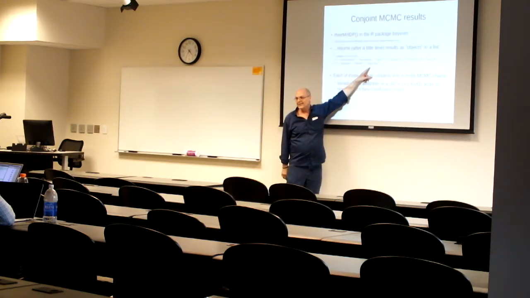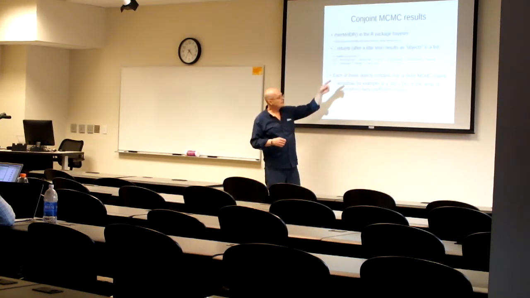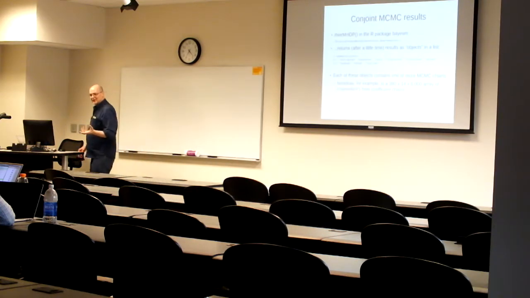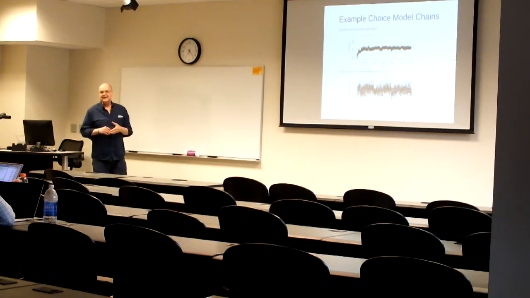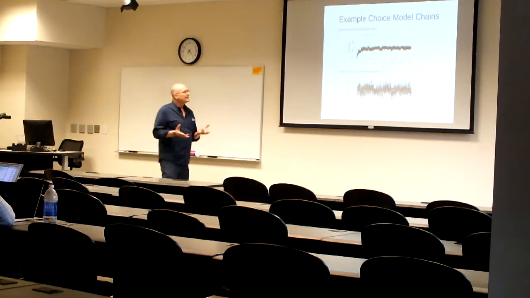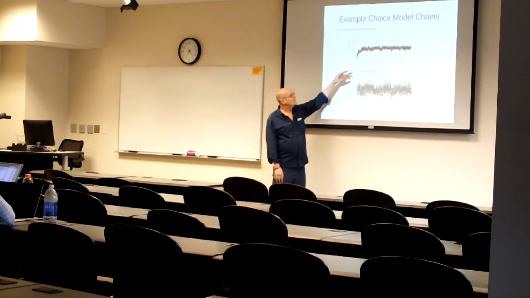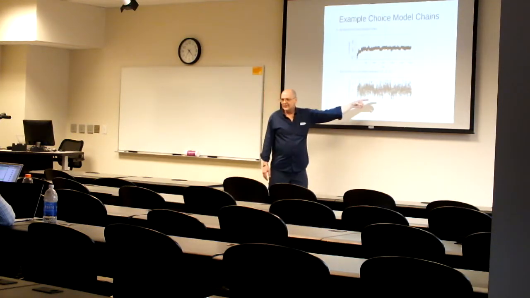Here's a chain for the model 1 likelihood. All of this is coming back, they're all chains of various kinds, and they describe things like the Dirichlet process mixture and so on. This is what I called results overload. You really got to know what's important here, otherwise you're going to spend a lot of time looking at all sorts of things that are interesting but are not going to help you answer some kind of decision. But anyway, here's the chain for the model 1 likelihood. You can see it starting from some very negative value, and it goes up and it's pretty flat. This is the chain for the third regression coefficient for the tensor respondent. And here again, it looks pretty good.